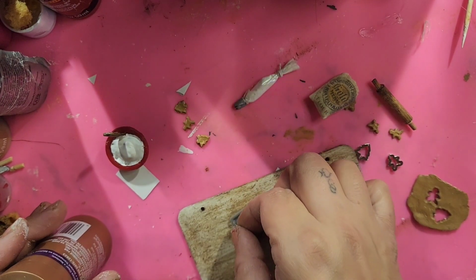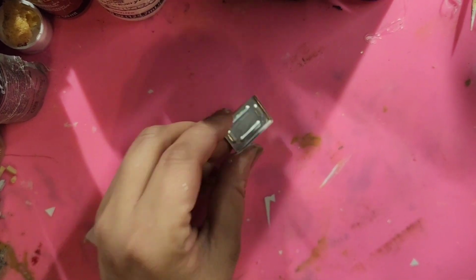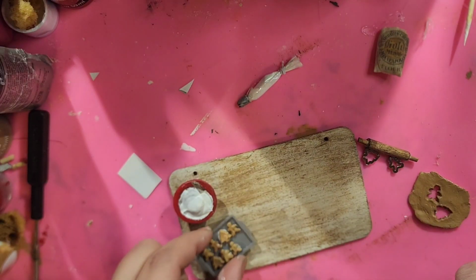I go in with the baking sheet, and I'm going to glue down all our little cookies to the baking sheet. And like I said, you guys, that's an eyeshadow palette. You guys can use that as a baking sheet, because I know everybody doesn't have Barbie toys like I do.